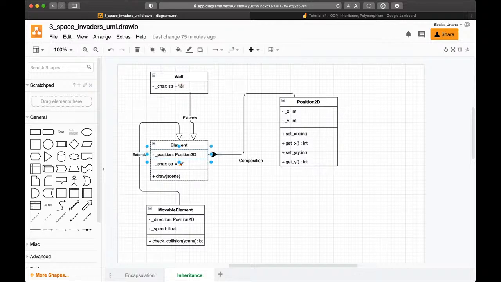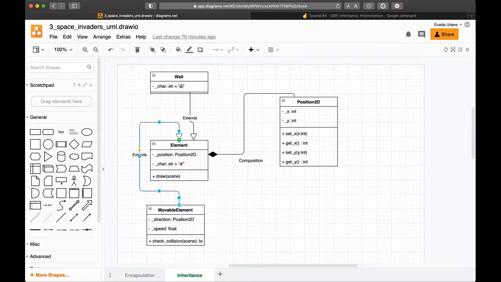If you remember, there are three things in object-oriented programming. The encapsulation, this part that we use some kind of object inside another object, and it's not widely available from the outside world. You need to use getters and setters. So that means encapsulation. The other part is inheritance. So here you have the extension from the element to the wall and extension from the element to the movable element.